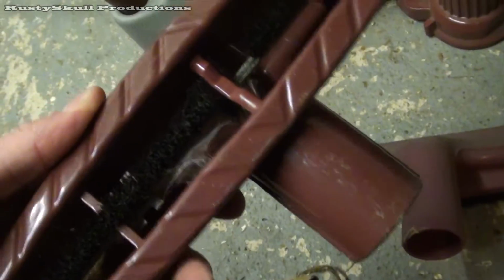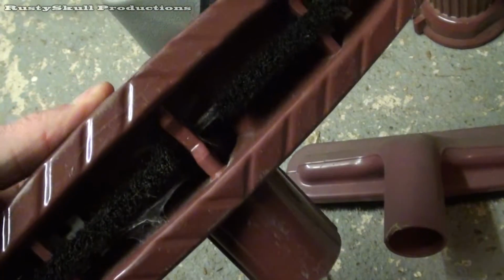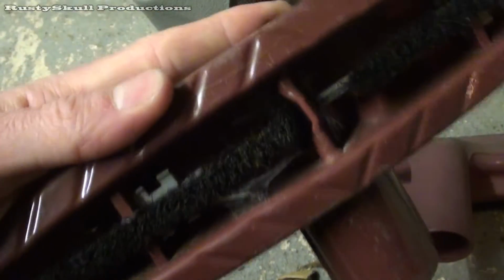Ah, what's this? Unless I'm mistaken, is this a mattress brush? I think this is a mattress brush for mattresses. This will come in very handy, because I want to do my mattress soon. If it's not, then I'm just being stupid, but I think it is. I dare say some of you lot will let me know whether this is a mattress brush or not, but I think that is. So we'll find out about that.